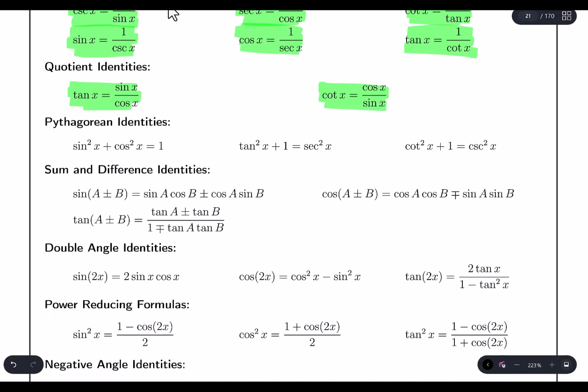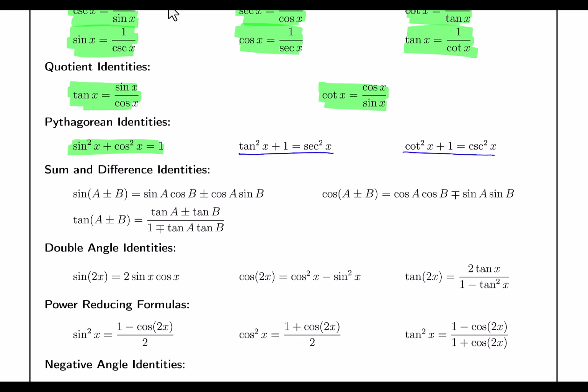Your Pythagorean identities. You absolutely need to know this one. Sine squared plus cosine squared equals 1. And thankfully, I'm pretty sure I've never met a single person that left trigonometry not knowing that. But then there's these other two. And pretty much everybody I've met that left trigonometry fumbles on these on occasion, okay?